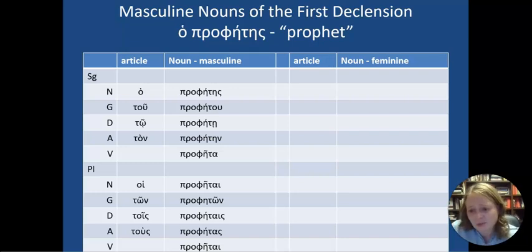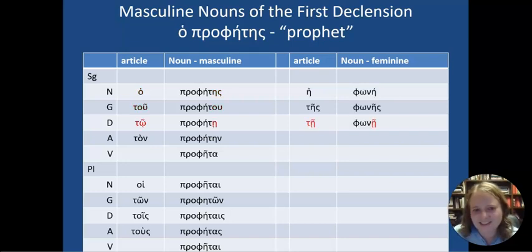Again, they're common words because a word has to be common to sustain being weird. Like this word that means prophet, which you see a lot in the New Testament: as the prophet Isaiah says, as the prophet Jeremiah says, as John the Baptist prophesies. You see a version of this all the time. So, ho prophetes, tou prophetou, to prophete, ton propheten. It looks like what you know so far as feminine first declension endings, but now attached to a noun that we know is masculine. Again, it's not going to be the end of the world. You're going to be able to recognize it. You're not producing it, you're just recognizing what's there.